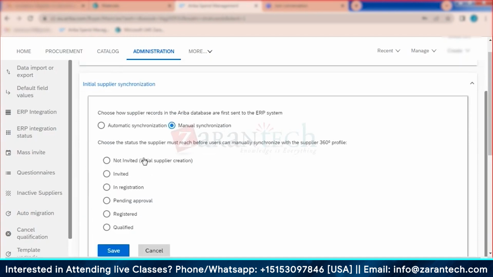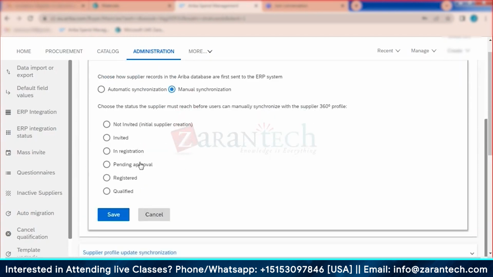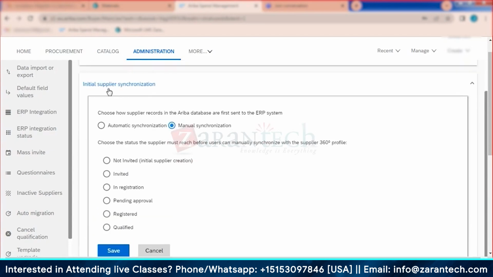The registration instance: when we create the supplier initially, it is always not invited. Then we send the invitation, then in registration, pending approval, registered. So this is the process. Here you can see how supplier records in the Ariba database are first sent to the ERP. This is the initial synchronization.